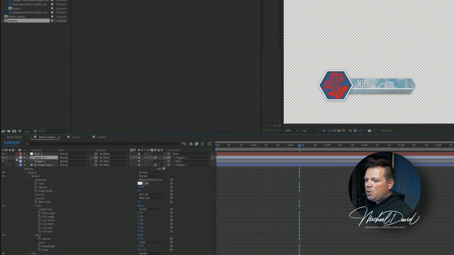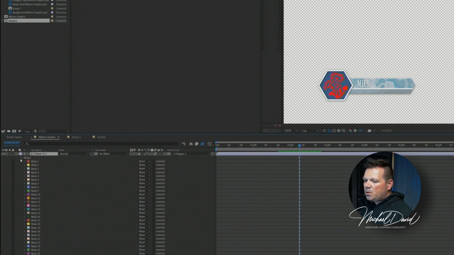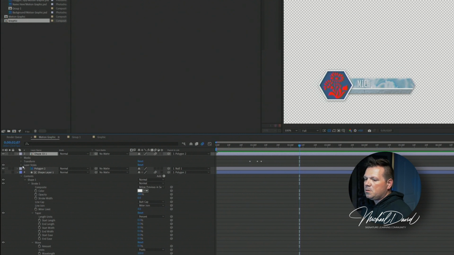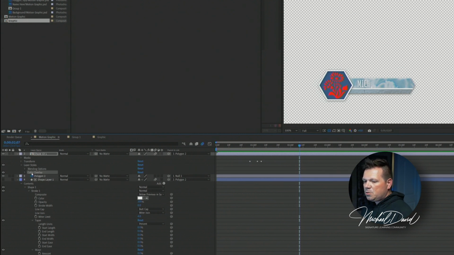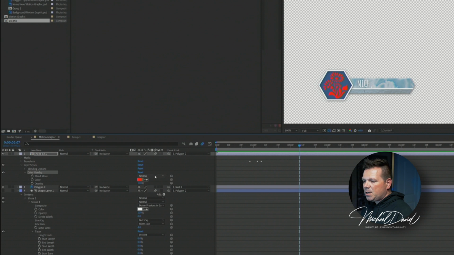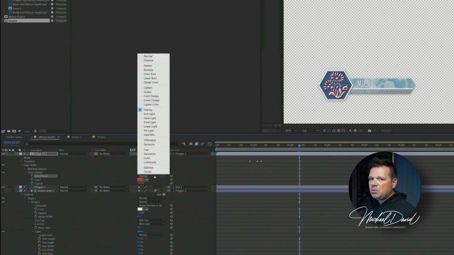Now, you can see that we lost our bevel and emboss. So if I change this color overlay, it's at normal. What if I said overlay it? There's our bevel and emboss, it's back. So if you just do a normal, it's going to be flat. So you do have to composite this onto your original in order to keep that transparency or any of the effects that you have.